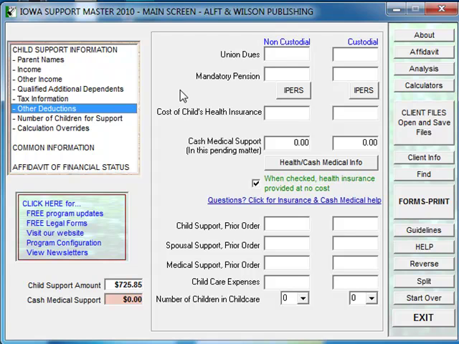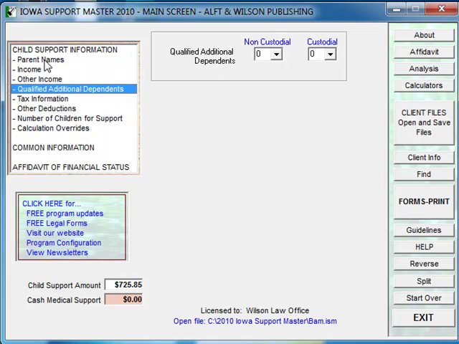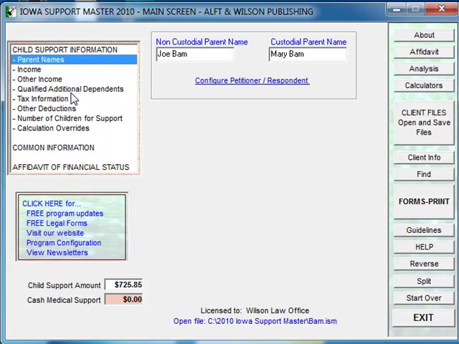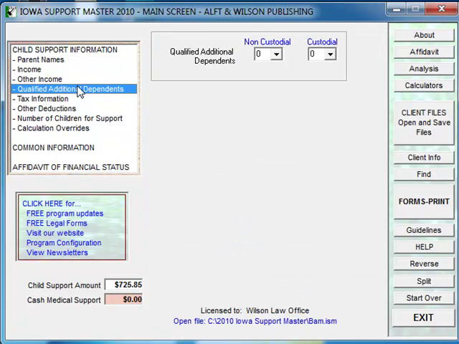And it would behoove you to make sure that you take a look to see what happens by entering such a number. Let's just say in this particular example that Joe says, "Okay, I've got custody of a child from a prior relationship." Well, we know that Joe doesn't have an obligation to pay child support, but he has this qualified additional dependent. Take a look at the child support. I'm going to trick you here because this is a notch effect case, but let's give Joe a qualified additional dependent. Watch what it does to child support. It went from $725 up to $933.